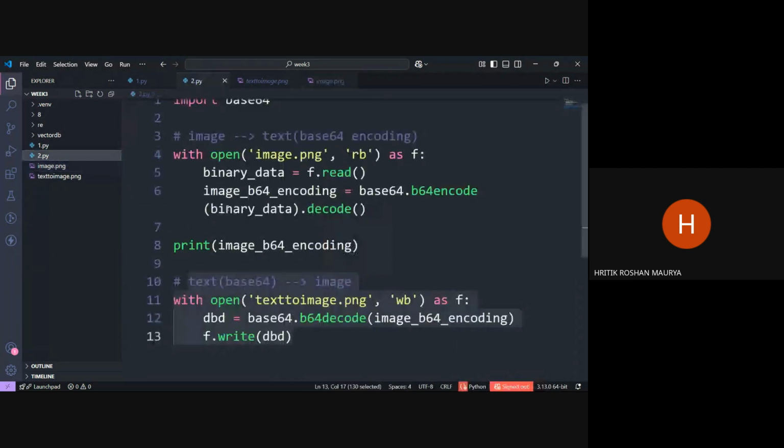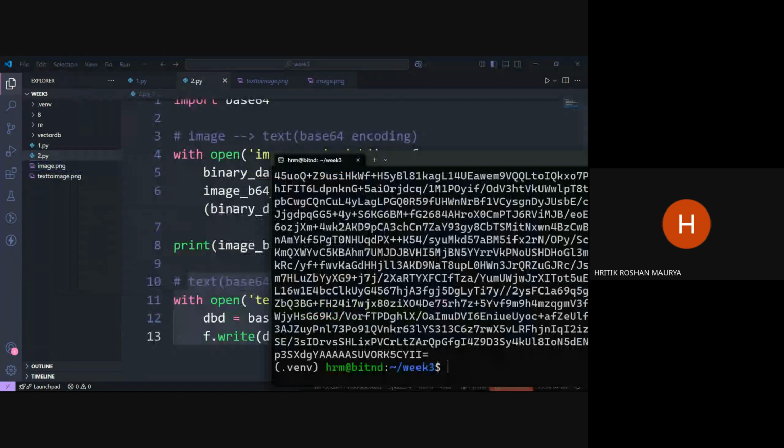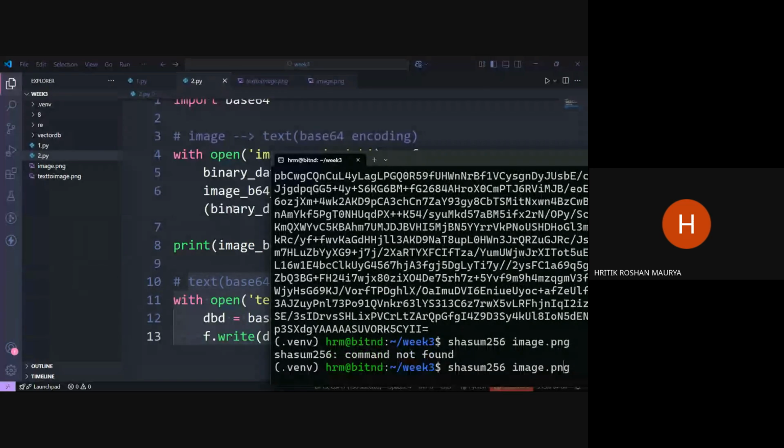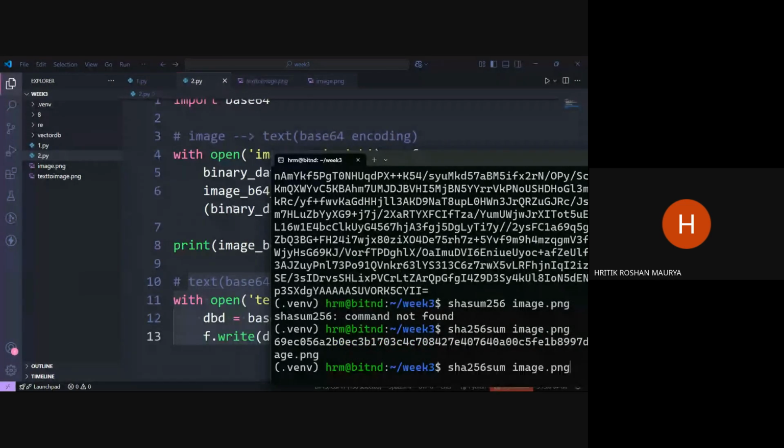You might say that there will be some data loss, but no. You can do the sha256sum. I can give image.png. So sha256sum, I think that is the command. You can do the sha256sum and both files will be exactly the same.